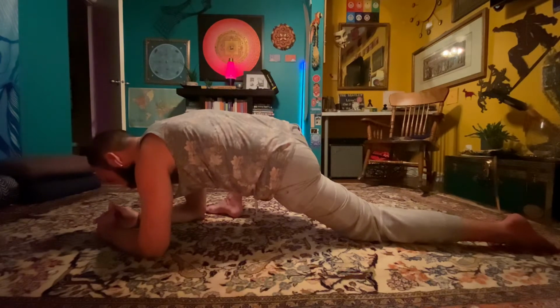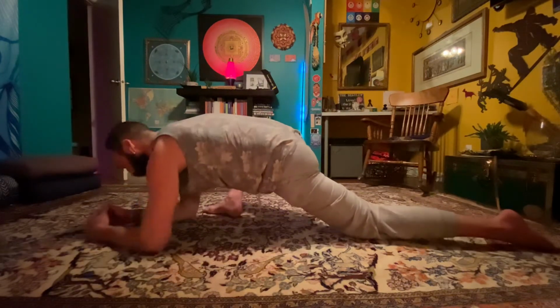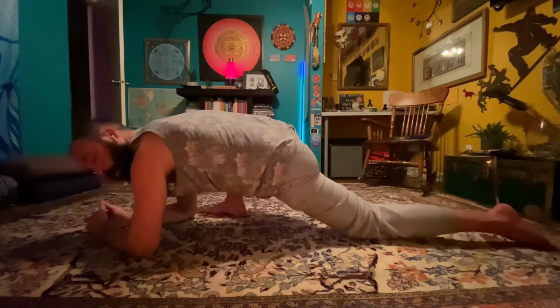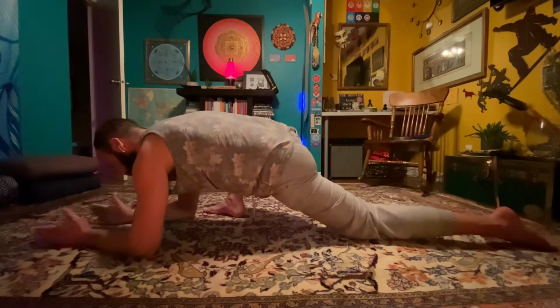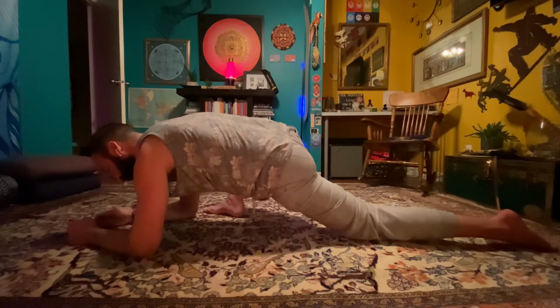So breathing all the way in, all the way out, work that comfortable edge and work it all the way through. Right? You're always coming a little bit more forward, a little bit more in alignment with your body. And over time, the pain from this posture is going to disappear. Good. 10.